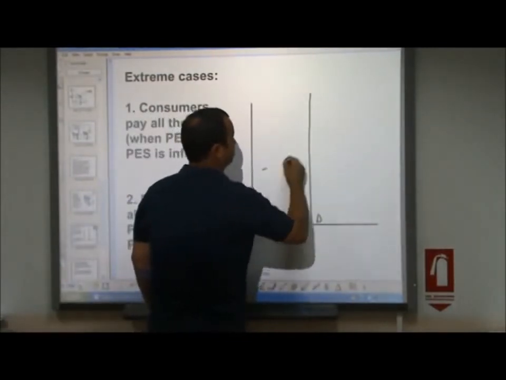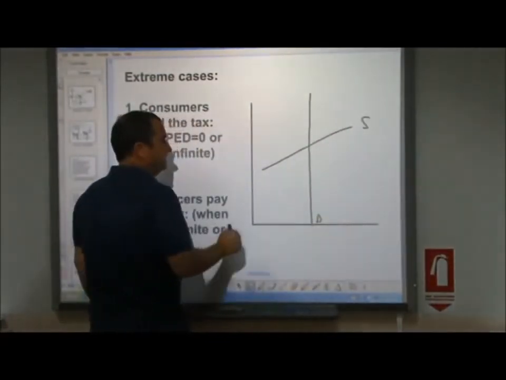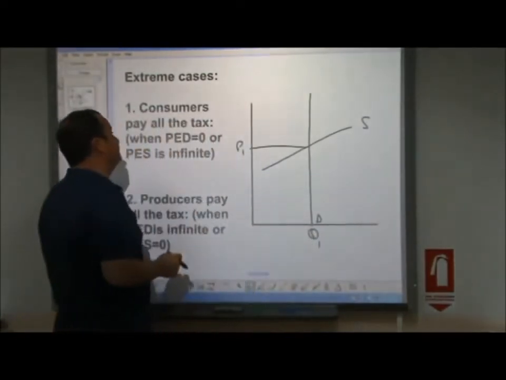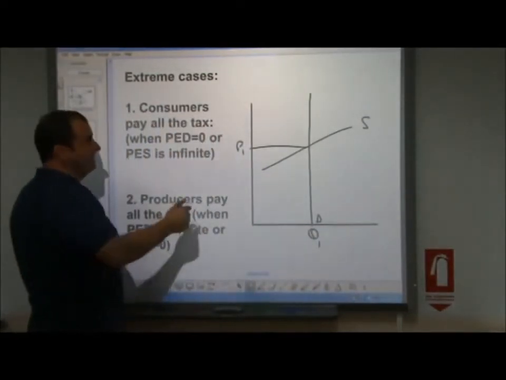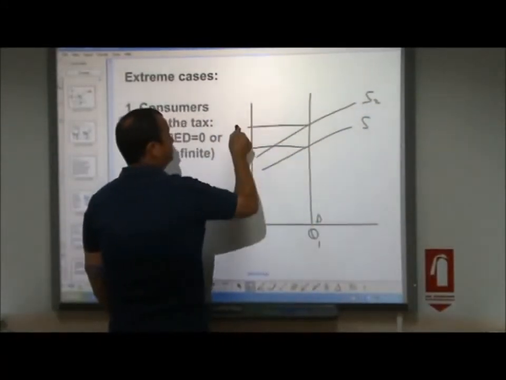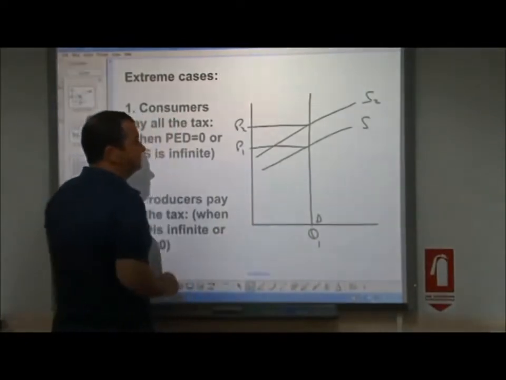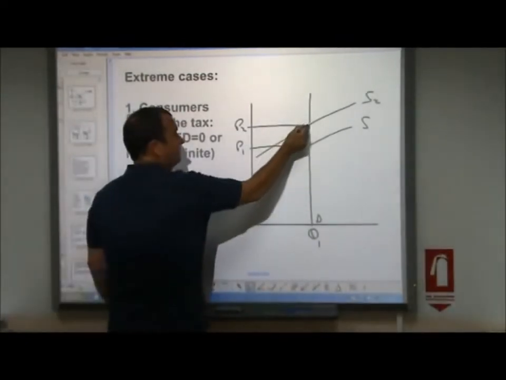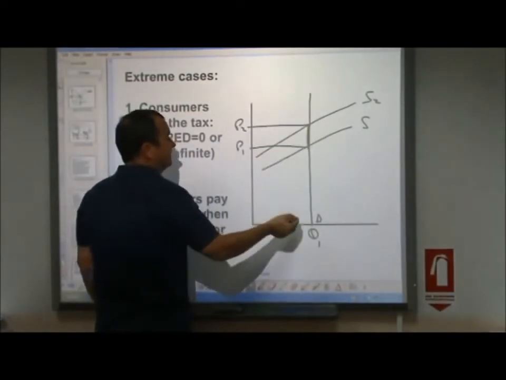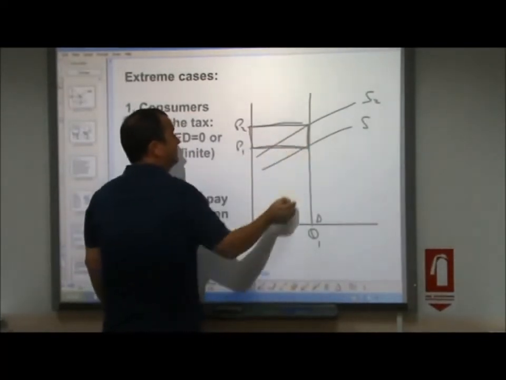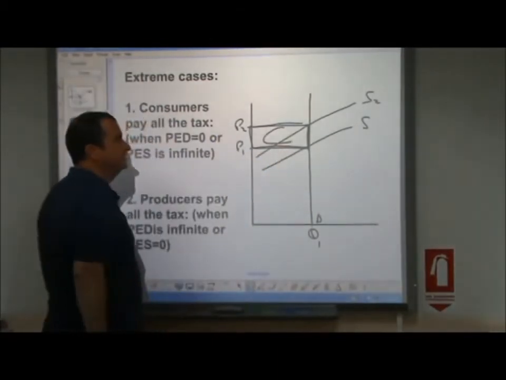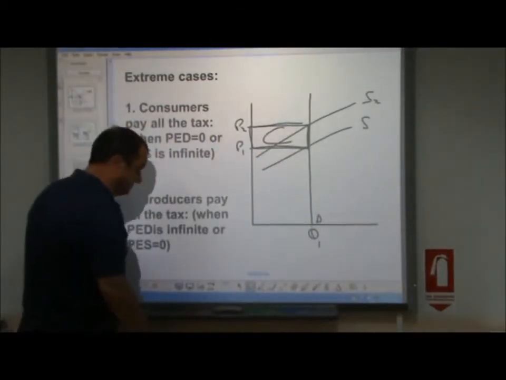And there's a supply curve, S. Okay, here we are. There's price, P1, quantity, Q1. If a tax is now imposed, S2, then you know the price rises to there. The quantity stays at Q1. We go to the new equilibrium point. The vertical distance between the supply curves is the tax per unit. Okay? And that's the tax revenue for the government. And it is entirely a rising price. The consumers are paying it all. There's no portion for the producers.